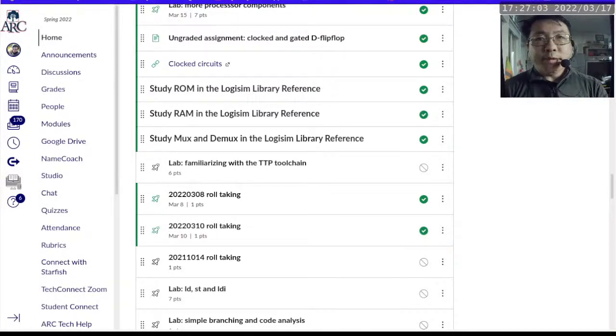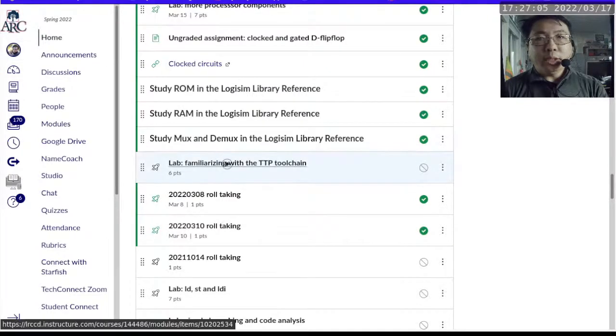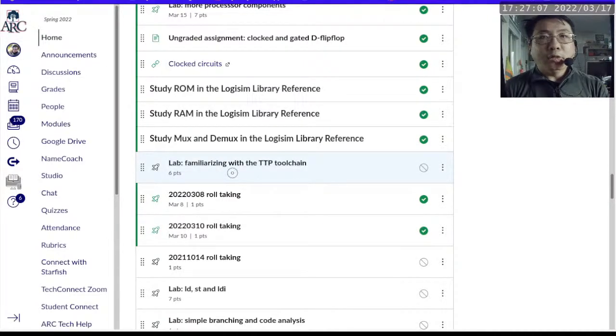Your lab is going to be this part here: familiarizing with the TTP tool chain. Some of you may remember TTP refers to Tax Toy Processor. I'll be spending some time today to talk about the architecture itself, and some time to talk about the tool chain, so that by the time we get to the lab time, you will have everything that you need in order to use the tool chain.